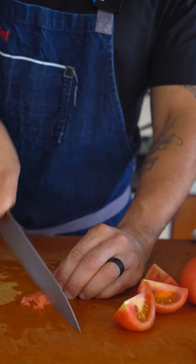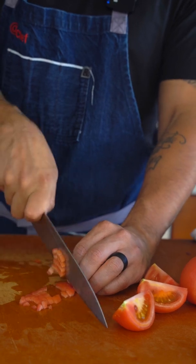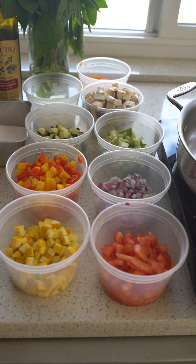All right, great. So once our tomatoes are done, we're gonna get right into the cooking process. And look, I try to tell everybody, before you start cooking, make sure your mise en place is ready.